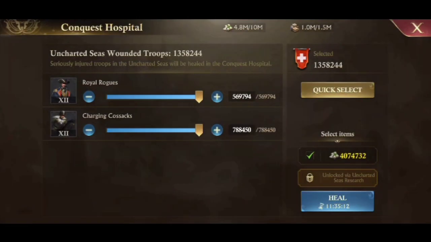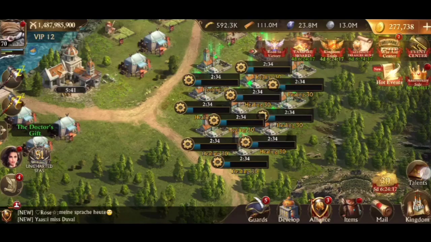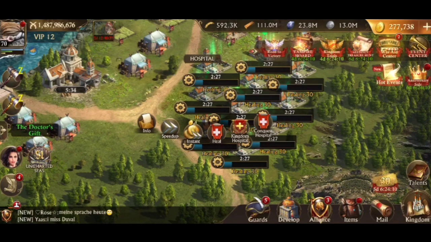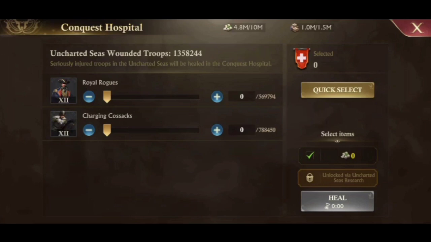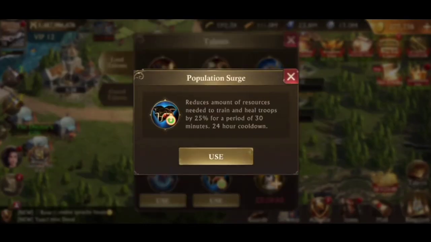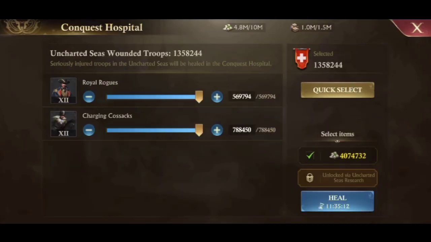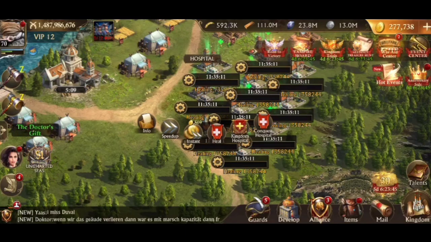And you need to know that talent does not work for the troops in this hospital. The number of troops in the conquest hospital did not decrease at all. And healing speed and cost also don't work with population surge talent, so it really doesn't work.